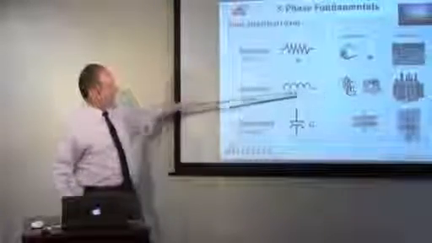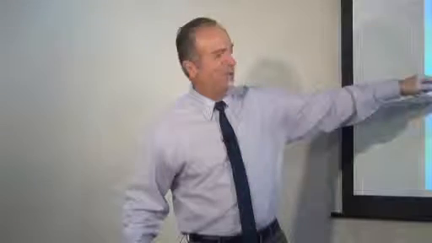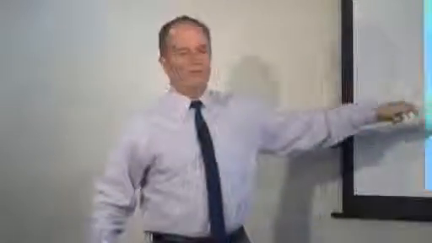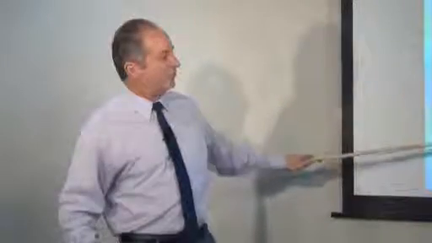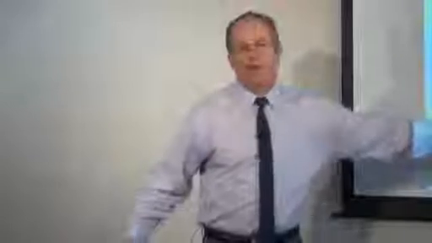Now you have inductive load, which is anything with a motor in it or a coil, where you have lagging current. The current lags the voltage. And we have transformers in the bulk power system. Then capacitive loads, where we have capacitors. You saw the simple capacitor on a circuit board versus capacitors on a power system. We'll talk more about capacitors later.